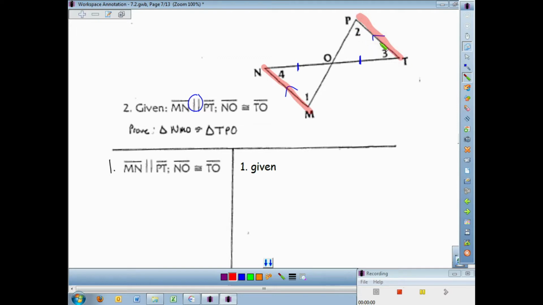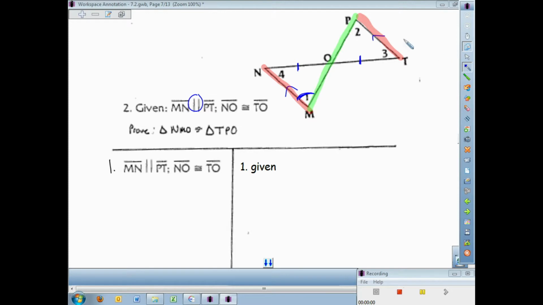Let's figure out which angles we can get the same from those parallel sides. So if I put an arc mark in angle 1 right here, you notice how angle 1 touches this red parallel side and touches segment MP. Let me highlight that green. Segment MP is a transversal.